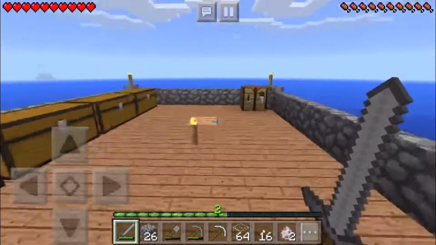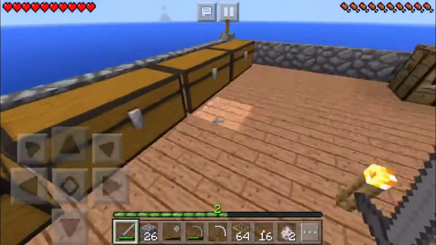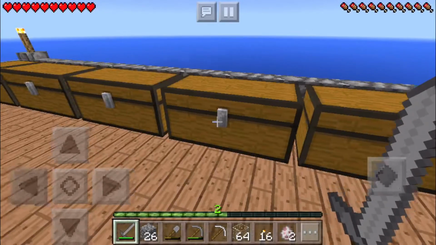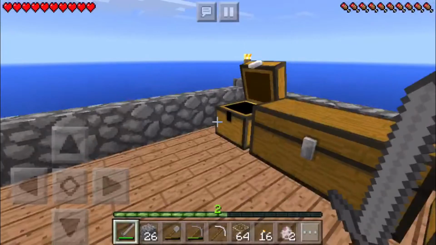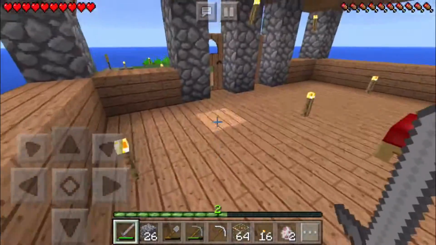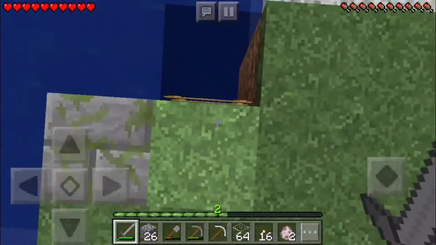Alright, guys, before we start anything, here is what I have been doing for the past couple of hours. I have been separating my things in the chests. As you guys can see, it's more organized, but maybe today we might go to another island and get some more resources, because the mining area that we have doesn't get that many ores or anything. But here, I'll show you guys.